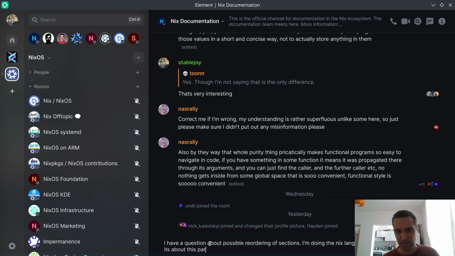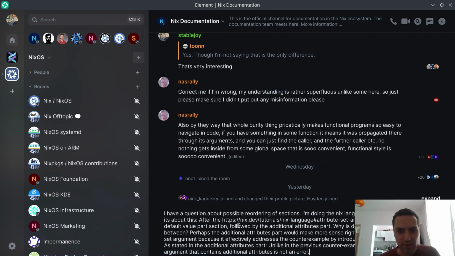After the attribute set argument comes the default value part, followed by the additional attributes part. Why is the default value part between? Perhaps the additional attributes part would make more sense right after the attribute set argument because it effectively addresses the counterexample. As stated in the additional attributes part, unlike in the previous counterexample, passing an argument that contains additional attributes is not an error.